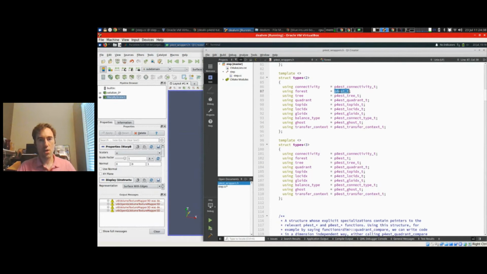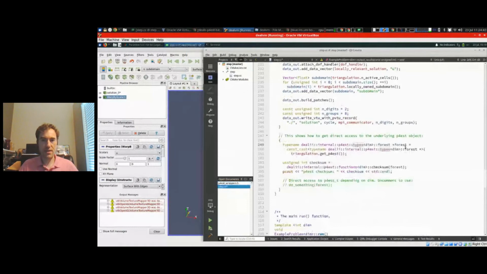So we have these wrappers around all the p4est types, and as a consequence, I can write this in a dimension-independent way, right? If you run this code in 2D, it gives you a p4est. If you run it in 3D, it gives you a p8est. And then I can also run functions. For example, the easiest function to run with p4est is the checksum function, right? Which is p4est checksum in 2D and p8est checksum in 3D. So we have wrappers that are very simple, right? They are just around the p4est functionality. But this way, you can write dimension-independent code. And so I generate the checksum.